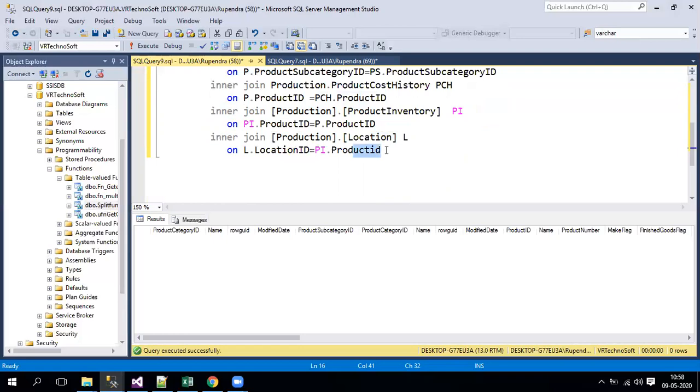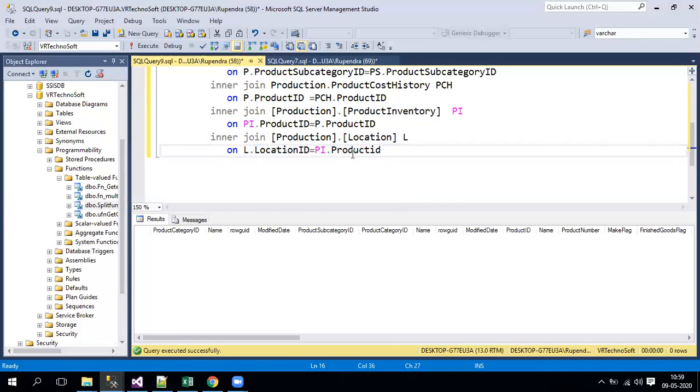So which means you need to understand. Maybe there won't be any data in the location table, or the joining is not proper. Maybe we are using a different join, or else your joining condition is different. So these three things you need to note down. Yes, so first thing, let me repeat this.